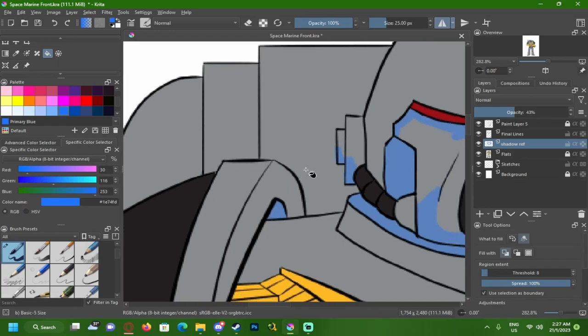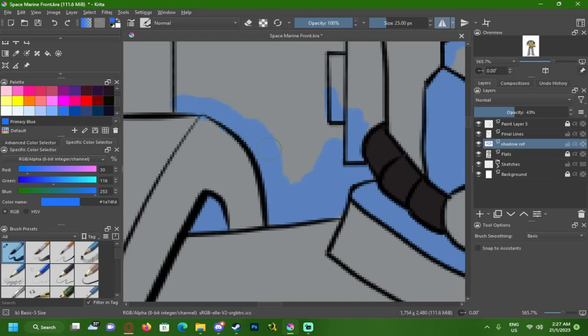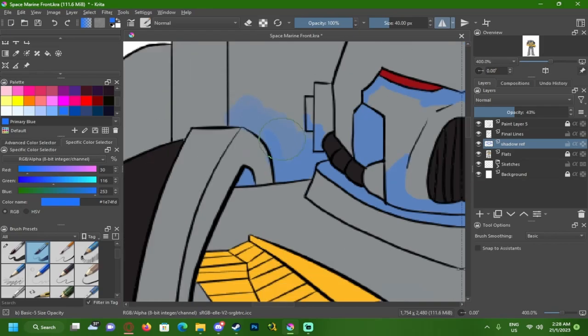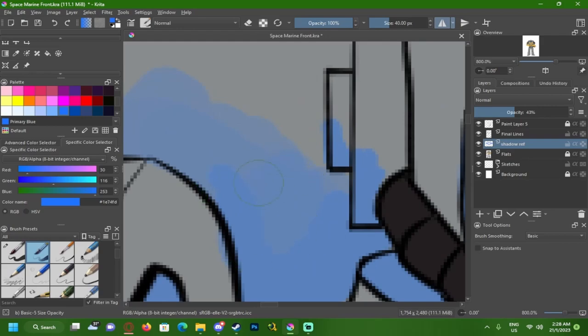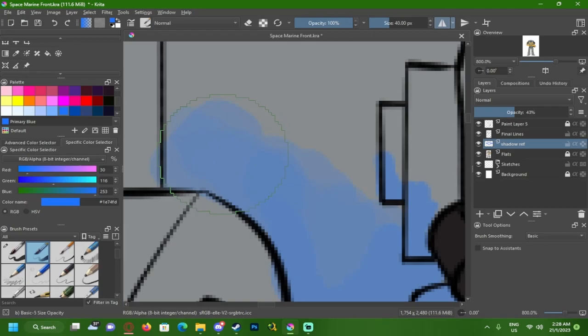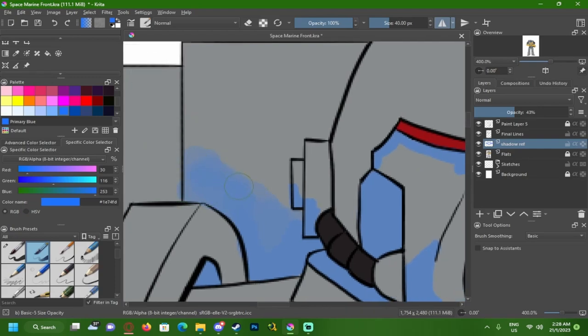Alright, for the back, the power pack. This would be dark. That's for sure. Will be dark, but you know, it will slowly get brighter. Is there an opacity version of this? Okay, there it is. Actually, yeah, that helps with the opacity-ness of it. Oh, yeah, it blends. Okay, so yeah, that would be dark, and as it gets to the upper part, it would be brighter, because it's closer to the light source.